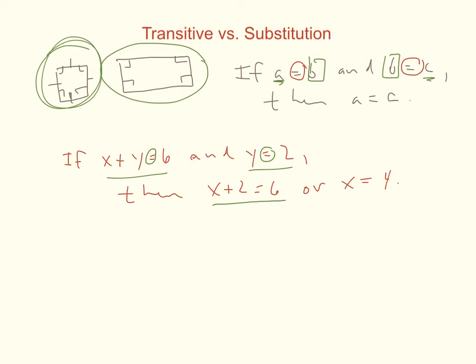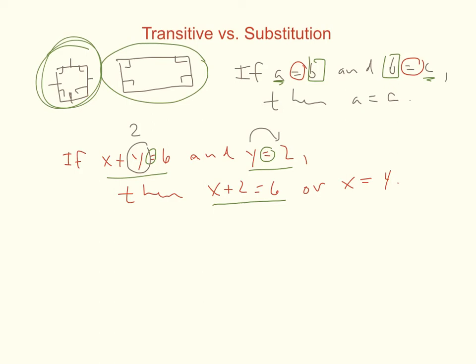Well, what happened is we found out in the beginning premise, the if part, that y equals 2. And since y equals 2, right there, I can take out this y and replace it with a 2. That's a legal substitution. You're taking out something and putting something in of equal value. And I'm allowed to do that since y equals 2. So the new equation, x plus 2 equals 6, doesn't have a y anymore because the y was removed and a 2 was put in its place. It's a legal replacement or substitution because y and 2 are the same thing. Took out the y, put in the 2.